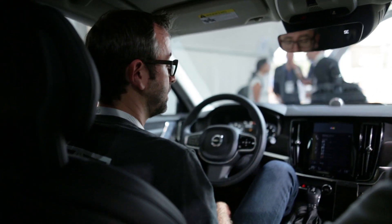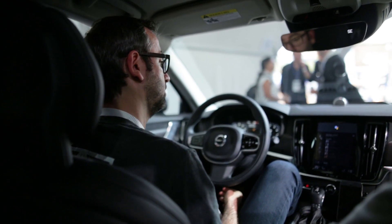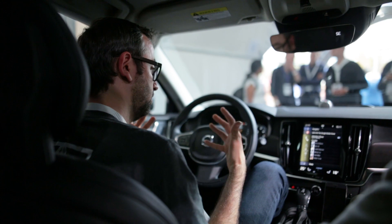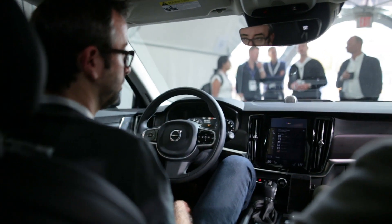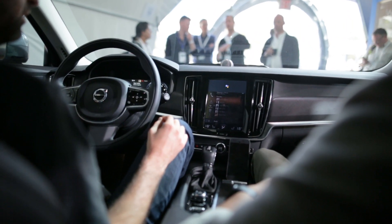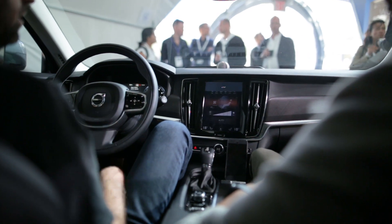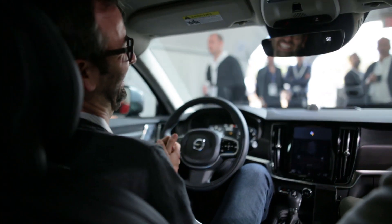For example, if you say 'Set the temperature in my living room to 65 degrees,' the assistant responds 'Setting the living room to 65 degrees' and it actually starts doing that. The system also works for in-car controls — you can say 'Make it cooler in the car' and the assistant turns the air conditioning on, or say 'Make it warmer in the car' and it turns the air conditioning off.